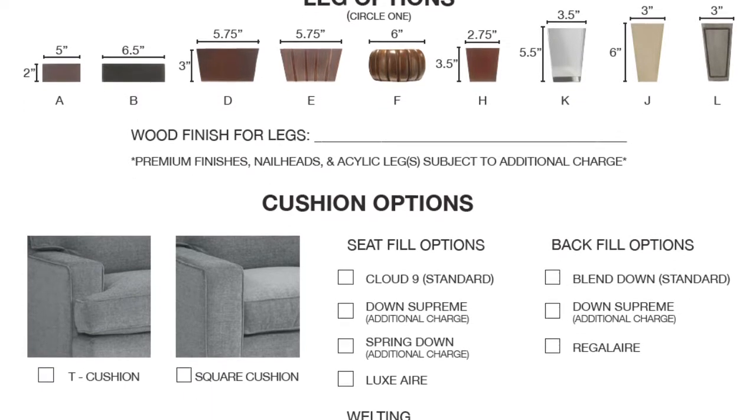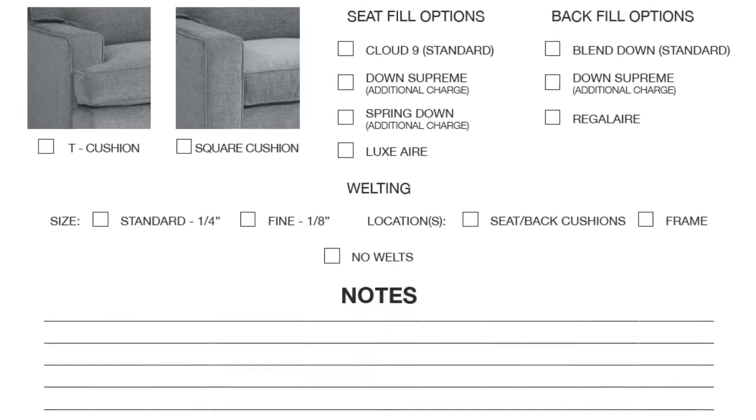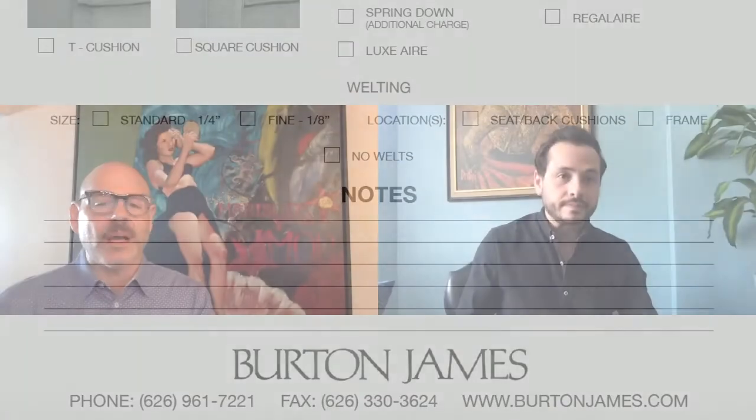Because when you do custom furniture, there are a lot of details that people forget about, or they just didn't call it out for some reason, and we don't like to get orders that say to be determined, because that order is going to sit until that information is answered. Exactly. So they're not getting dropped in the factory if there's a TBD on any part of the paperwork. And that's something that you guys are really good about, as well as your lead times, which are amazing in themselves. And you're in the city of industry in California. So yes, the shipping may take a little longer when it gets to Chicago, but the production time is incredible if it's a standard frame, even if it's customized.